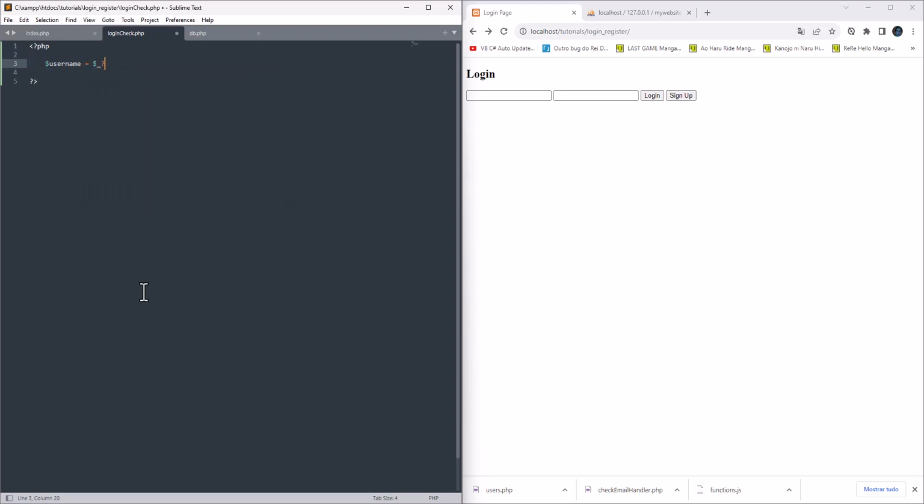Here we're going to say the post with the username, and the same thing goes for the password. So we're going to just say here password, and here password.